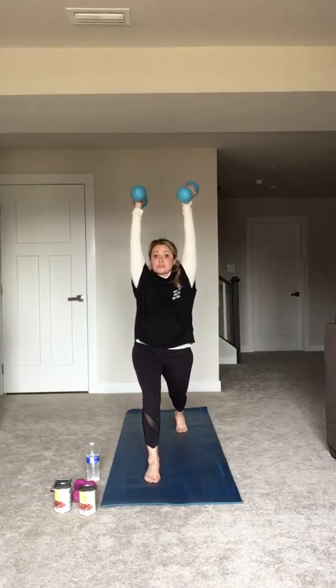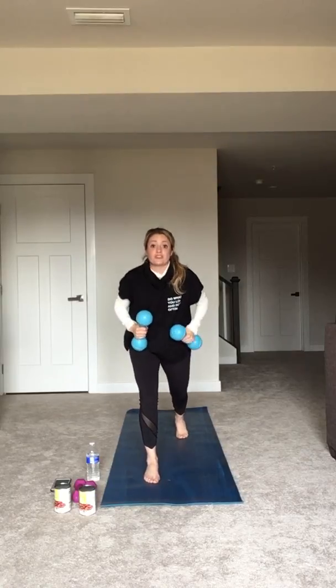So again, left comes to meet the right. Relax here. Slowly bring those weights in. We're going to take that back leg a couple inches in. We're going to add on. We're going to do a double lunge here. Slowly come back up. Double lunge, come back in.